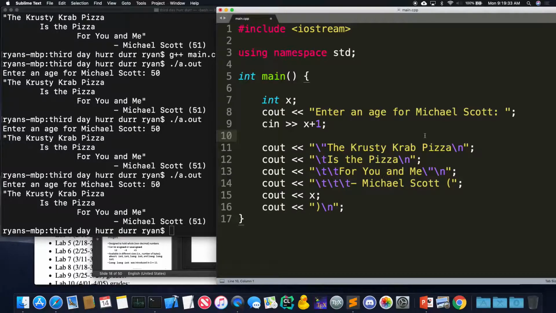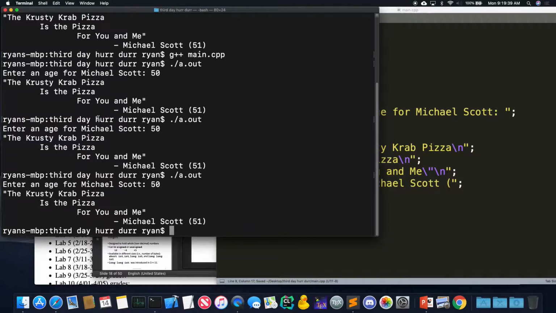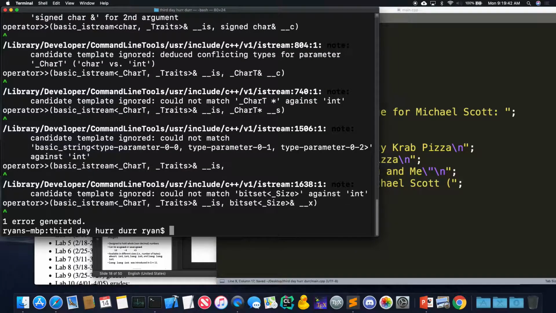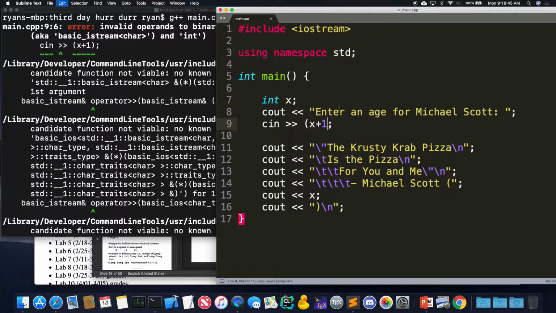Oh, I think I might know why, but it's a little complicated to explain. So if we try to do this instead, put parentheses around this, this shouldn't work, although it probably will. Yeah, so it definitely doesn't work. What happens here, I think, and I'll look into this, is that the cin statement, when you input to x, actually gives you the value back. So the value is being returned, and then this +1 is being applied to that expression using things that we haven't learned yet. So that's probably what's actually happening here.